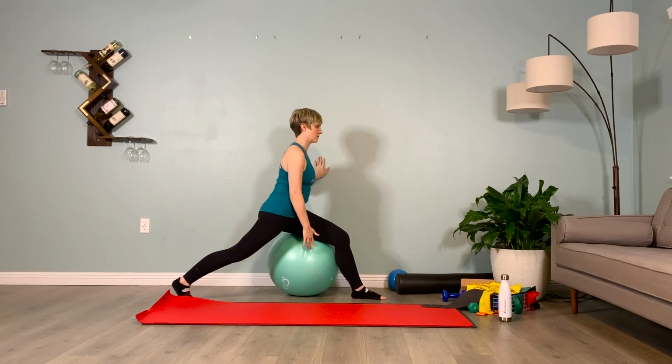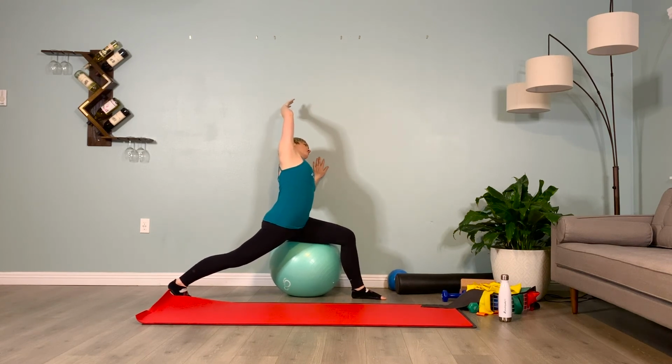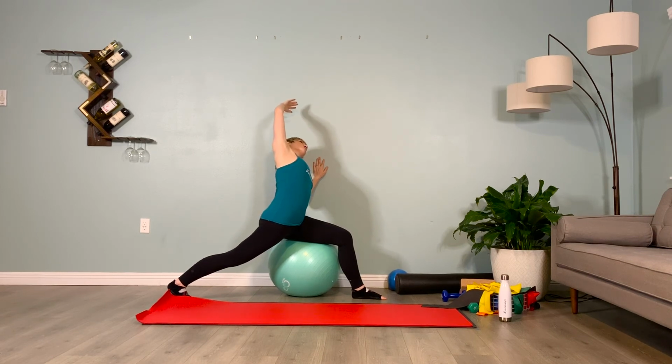You're not sitting into the joints, you're pulling your core and you'll feel a stretch in the back of that thigh. Breathe here, inhale 1, breathe. Exhale 1, inhale 2, side bending. Exhale 2, inhale 3, exhale 3, switching sides.